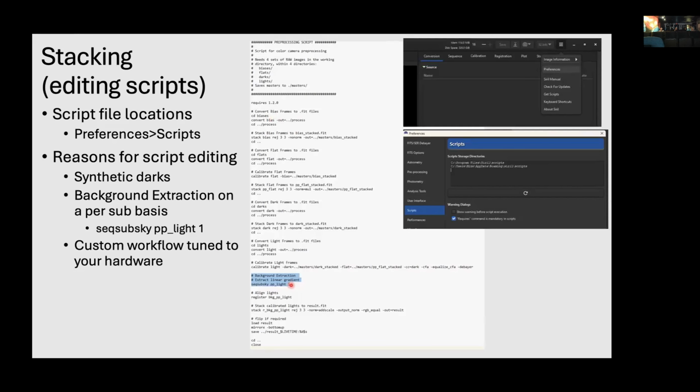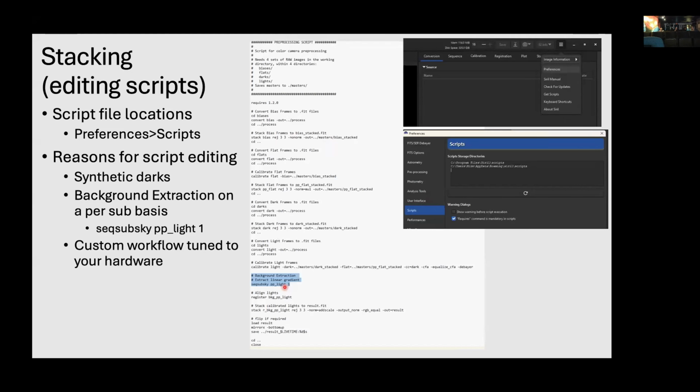You basically just have to throw that command in there, sequence sub sky, and then PP light is pointing at your lights to say those are the ones you want to do the background extraction on. And that will go through and do the background extraction on an individual sub basis.